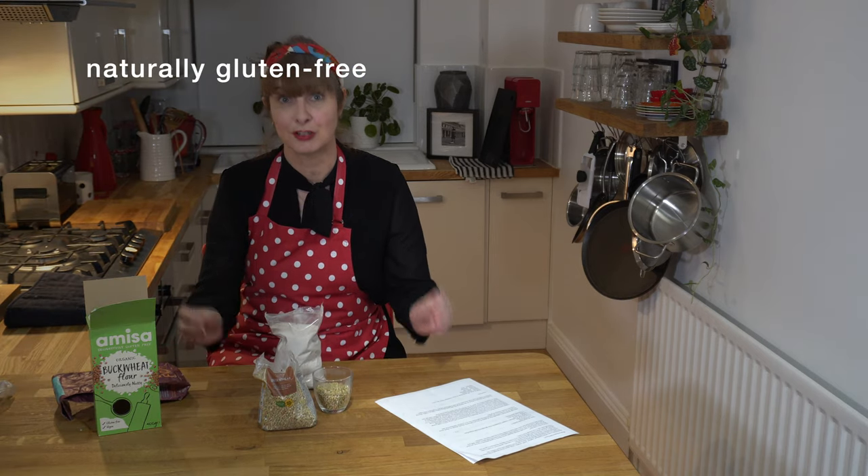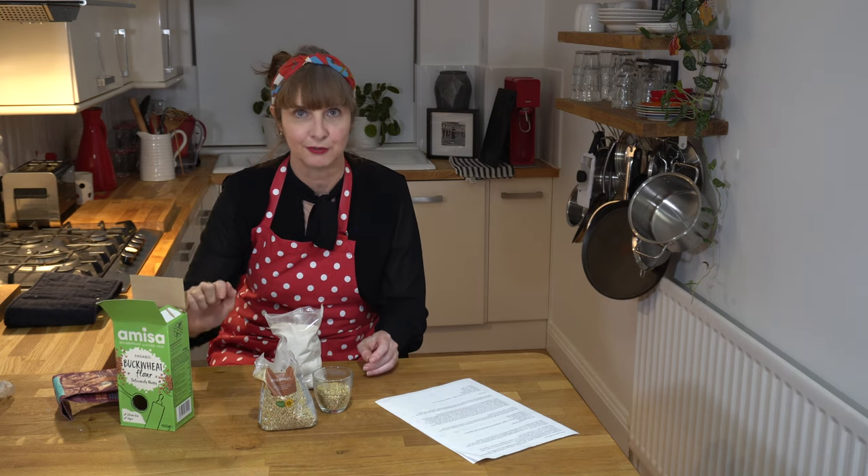If you've heard of buckwheat galettes, they're really famous in France — France has been baking with buckwheat for many many centuries. Even though buckwheat is naturally gluten-free, just check the source of where you're buying it from. This one is an organic Missa brand and it says on the packet 'organic gluten-free.' Some don't state that it's 100% gluten-free, so if you're baking for someone who is celiac, be 100% certain the packet you're using is certified gluten-free.